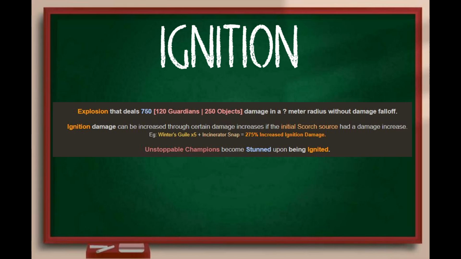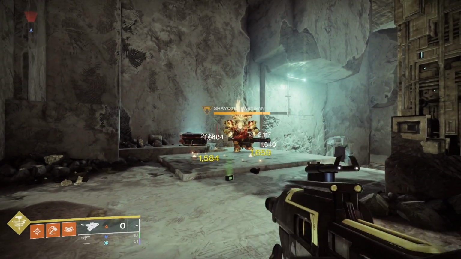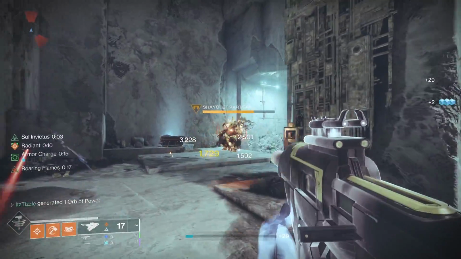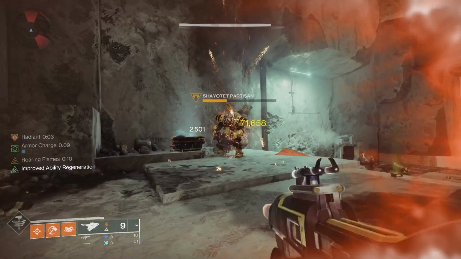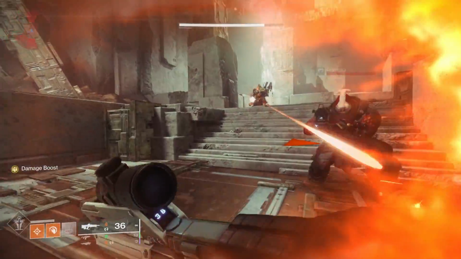And as I mentioned with Scorch, the ignition damage also scales based on application. So here is a base ignition from Skyburners hitting for 46,989 damage. And then we have 3 Solar Surges and Radiant, so a 52.5% damage buff. And what do you know, we hit for 52.5% more damage at 71,658.